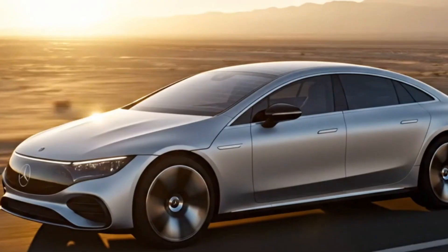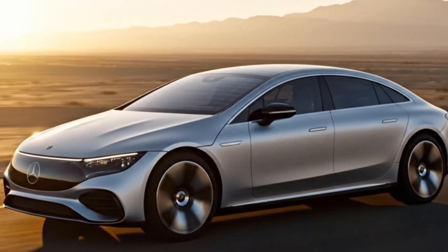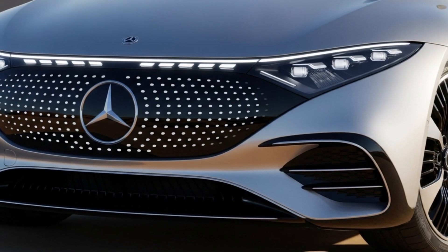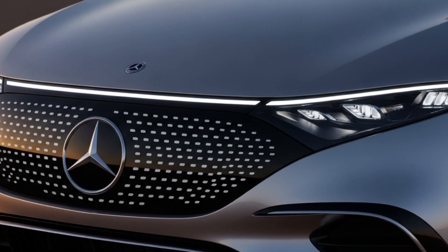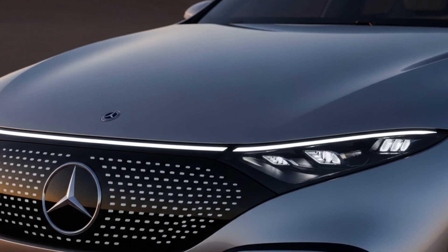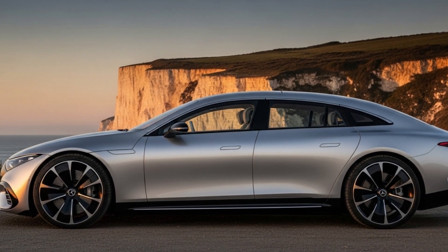Let's dive into Mercedes' 750-mile future. Exterior design: the 2026 Mercedes-Benz Vision EQXX, a 195.2-inch prototype sedan, redefines aerodynamics. Its front end features a full-width LED headlight bar, active grille shutters, and an incredible 0.17 drag coefficient for ultimate efficiency. The side profile showcases flush door handles and 19-inch aero-optimized wheels with solar panels integrated.